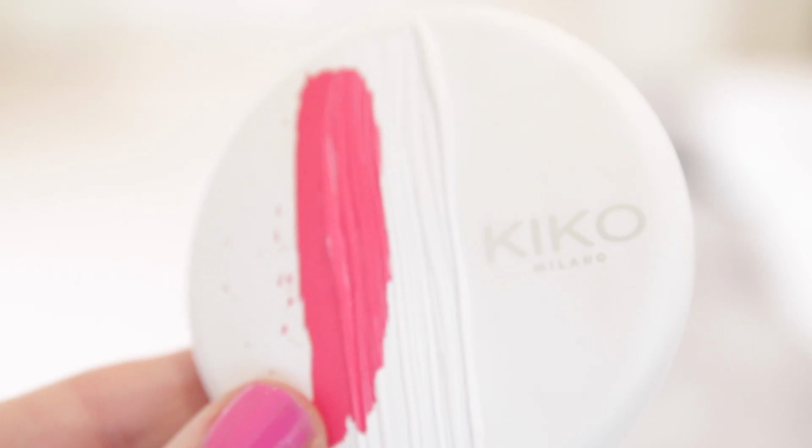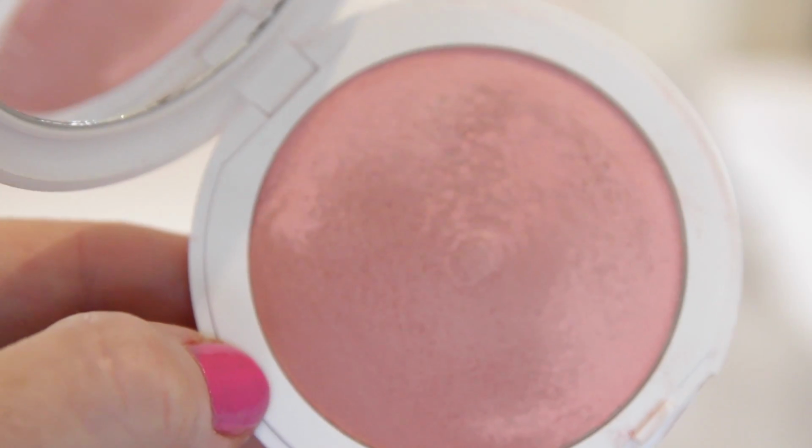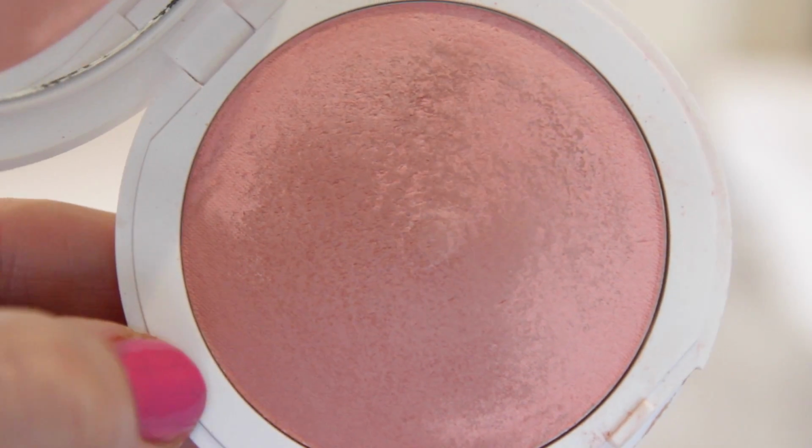Let's go on to some makeup. I've been loving this month, I've been getting into more of my Kiko again. I go through phases when I just go in the Kiko shop and go mad. This time I've gone for a lovely blush. It's called Blending Wave because it's got two types. It's 02, and it's got a darker rose pink and the lighter one, which again would probably suit most skin shades. I like the combination of the fact that you can go from the dark to the light so that you get that transitional colour.